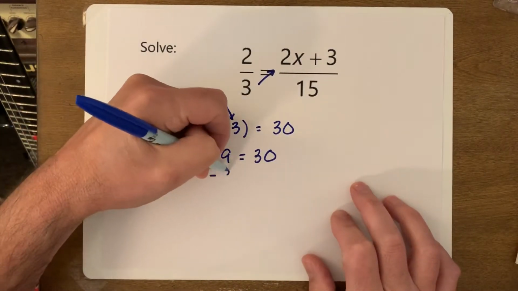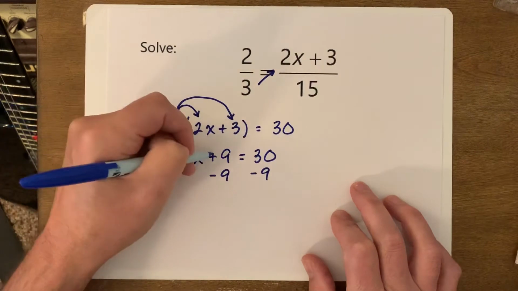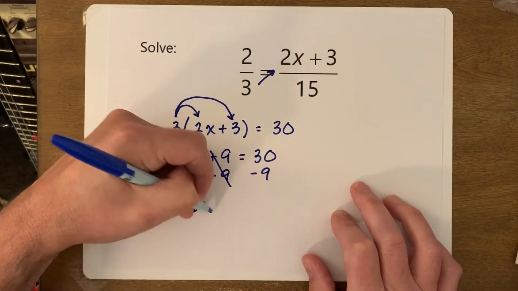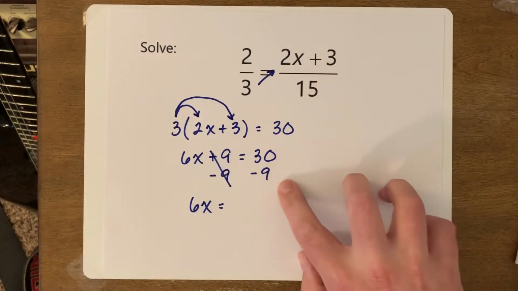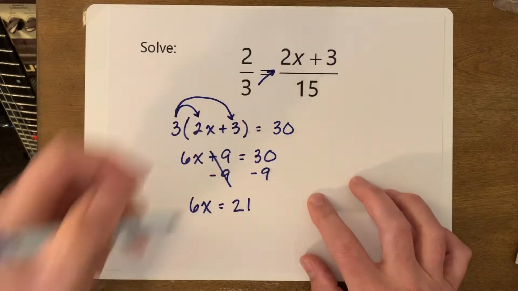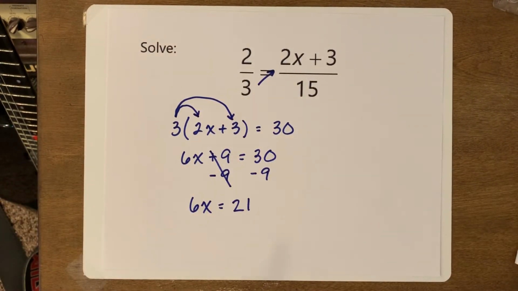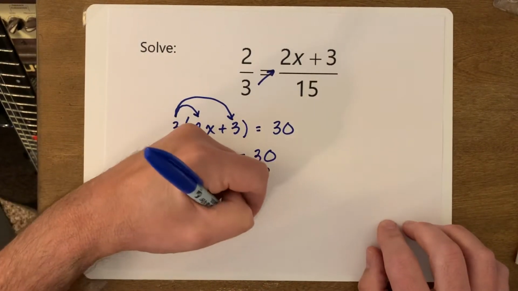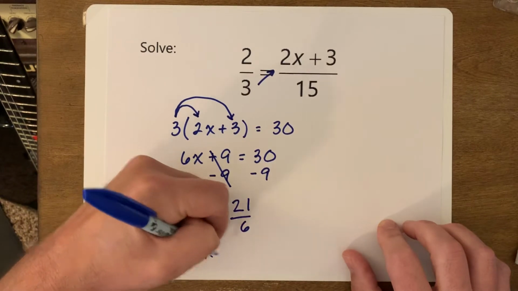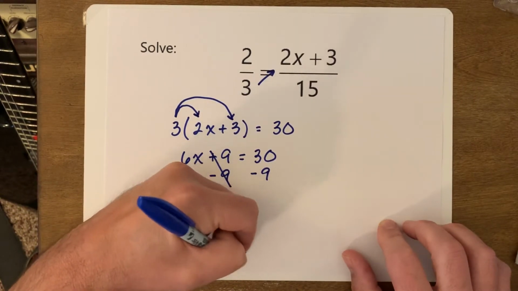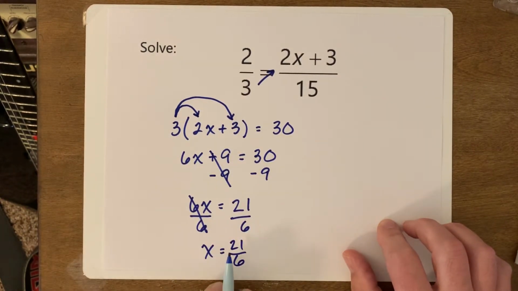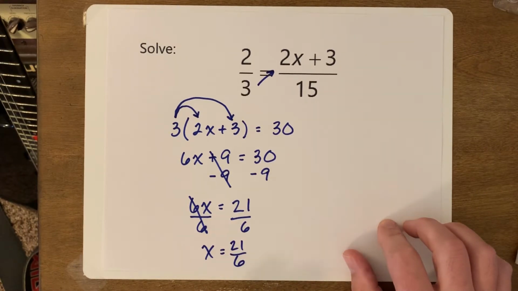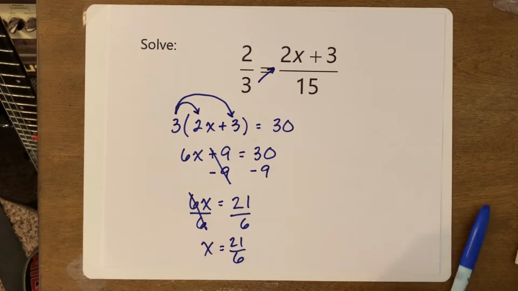We're going to subtract 9, and now I get 6x is equal to, now 30 take away 9 would be 21. So now I look and I say, uh-oh, if I divide by 6, I'm probably not going to get an answer that's an integer. Well, let's see. Divide by 6, and x is equal to 21 over 6. Sure enough, 6 does not go into 21 evenly, but you can divide both of those by 3.